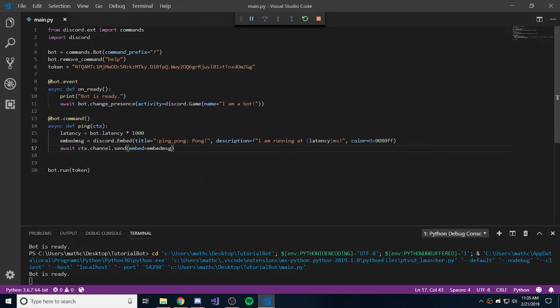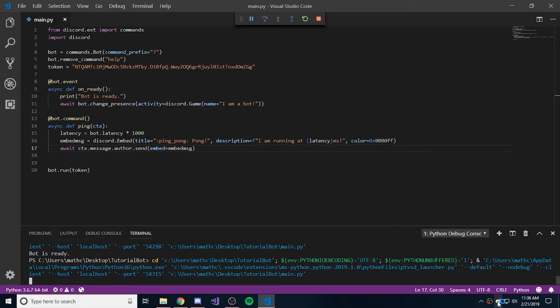And that's pretty much it. And there are lots of other ways of having commands, like avatar commands, which use ctx.message.author stuff. And you could also do ctx.message.author.send.